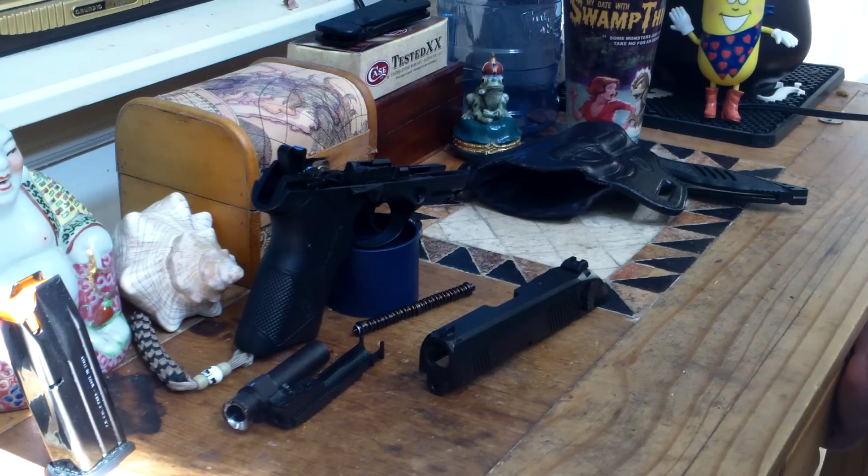I don't get into the caliber wars, 45 versus 9mm. I don't get into that. I just get into what I like to shoot. I like to shoot 9mm. Like I said, I'm interested in 40s. I want another snub nose 38. Look at me, I'm going off to the left again.